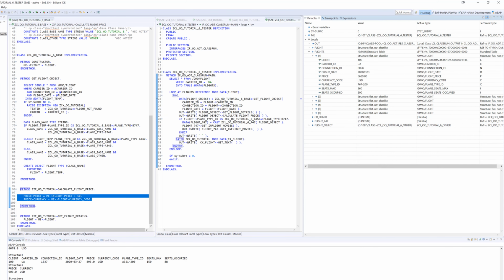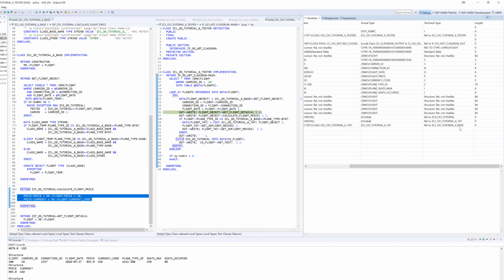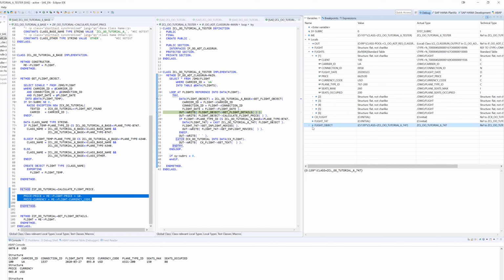Let's go on to the next loop, and we'll step over. Now, on the second pass, we hit a 747. Our technical type is still base, but what's in memory is actually a 747. Therefore, when we drill into it, we see it has the movies object, and we're able to cast and see the movies there.